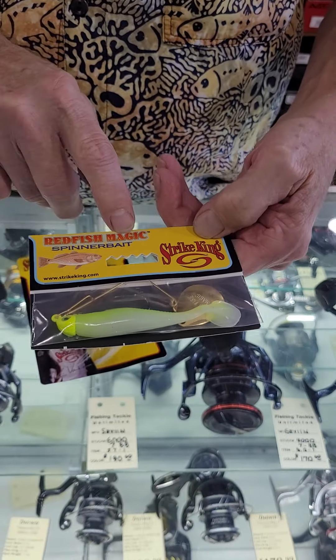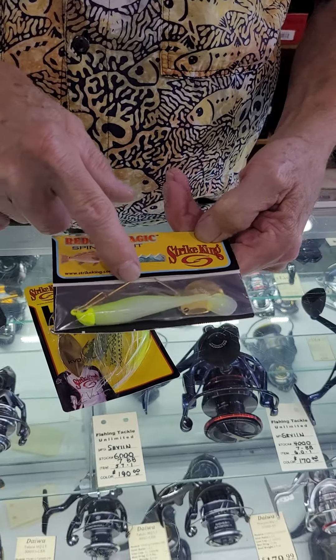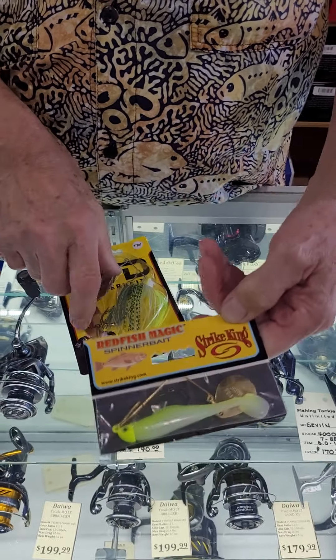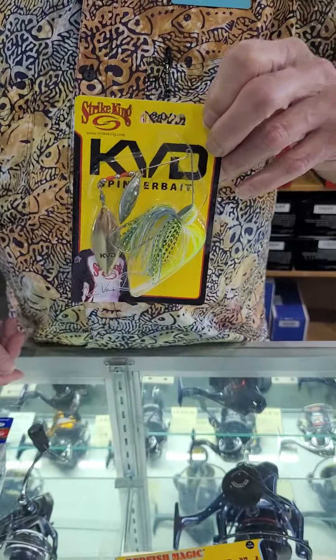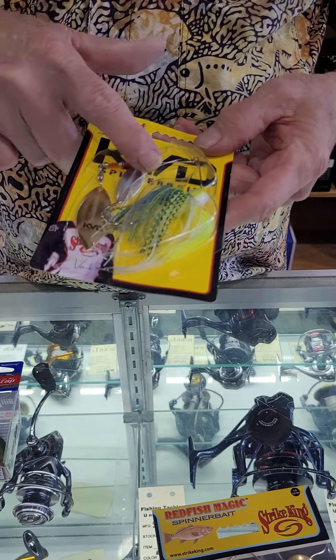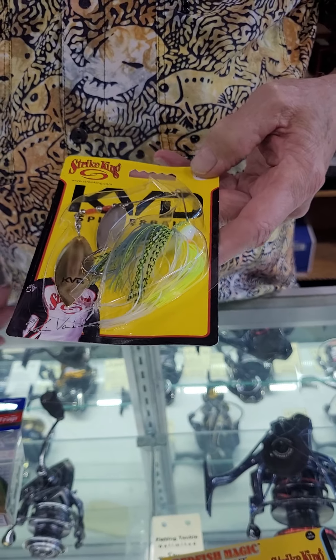You literally just cast it and reel it back. You don't have to do a thing. So these are designed — obviously, Redfish Magic with a blackened hook and a stiffer bar to hold your Colorado blade, so it'll stand up to something fairly tough like a redfish. They will get real mad at what you and I would normally think of as just a bass lure — it's just another spinnerbait. This is where spinnerbaits sort of came from in the bass world, and redfish will get real angry at this type of regular bass spinnerbait that any freshwater guy has in his box.